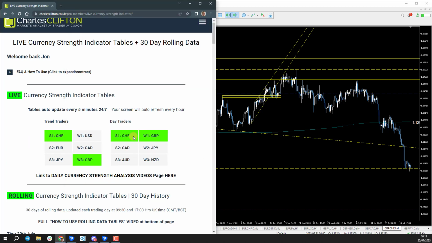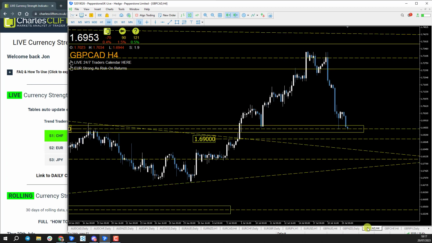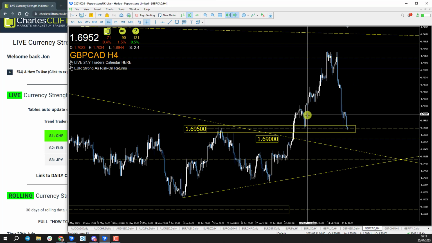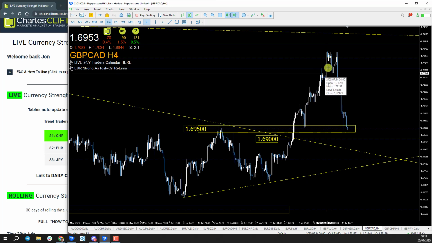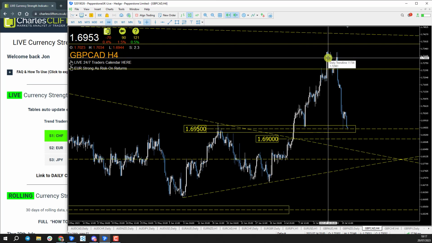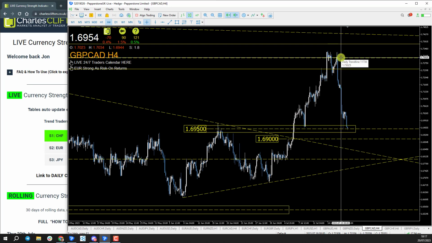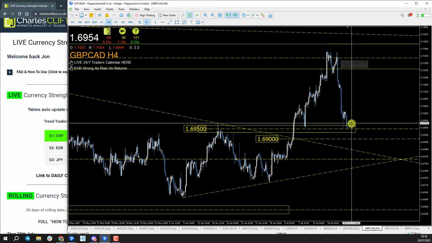Finally then, pound CAD was another market that I like the look of. Obviously CAD coming into some strength now, but pound CAD also at a level of support. So I've already opened it on this 4-hour time frame. You can see we were actually long pound CAD in and around this level, weren't we, last week? We hit our full targets at the 1.73. Price has then double topped, so this was a good area to target for us because price has double topped and reversed from this point quite aggressively, I would say, to the downside.